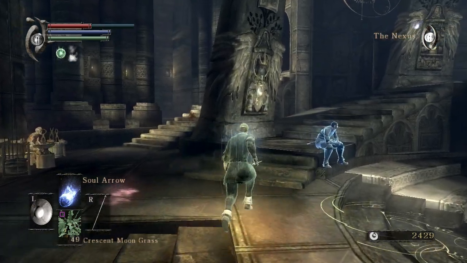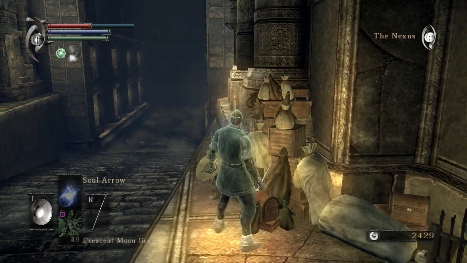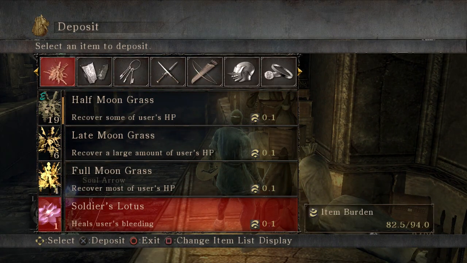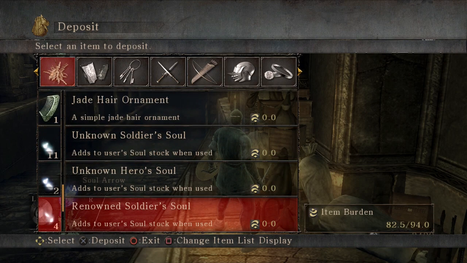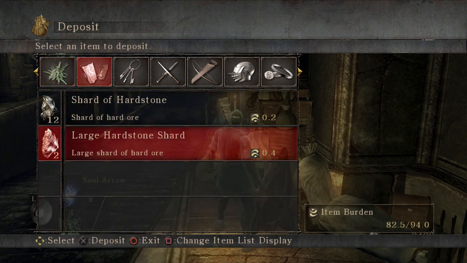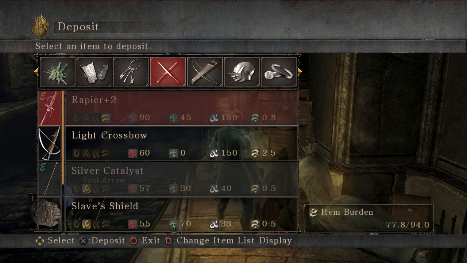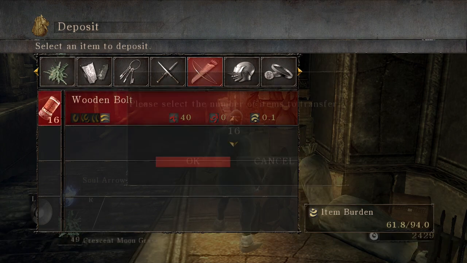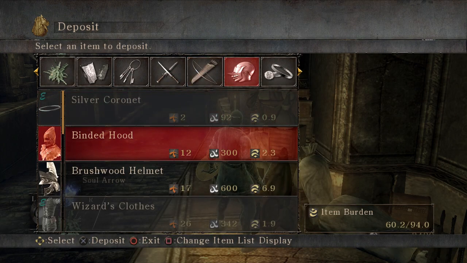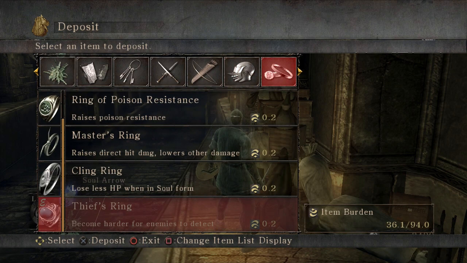Okay, so in this part of the walkthrough, we are going to first visit Stockpile Thomas. I just thought of that on the fly, and the reason for that is because item burden is a really serious thing in this game. So you want to deposit everything you can. Get rid of that. Get rid of all that. And the rings we can keep. Okay, so we're 36 of 94.